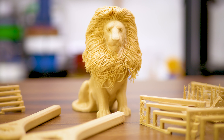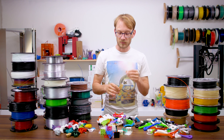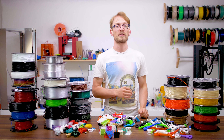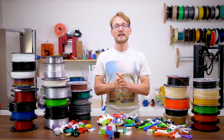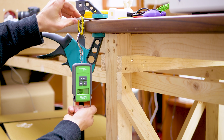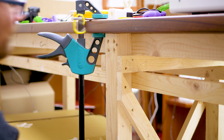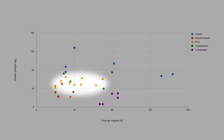Composites like the wood-filled materials also have a great feel to them and can make simpler prints look amazingly organic. But print quality wasn't the only thing I tested for — I also checked for how strong parts will typically turn out. These tests are purely looking at ultimate tensile strength; they're not checking for impact resistance or whether a material stretches a lot before it fails or whether it just snaps off. So while the results are pretty good, keep in mind that there is a bit more to how tough a material will ultimately end up. Starting with the PLAs again, we get a pretty good grouping in the medium-to-high strength region, but it's basically independent of price.